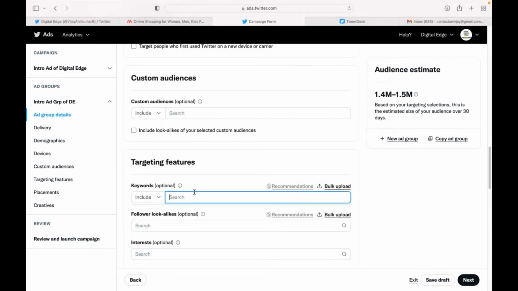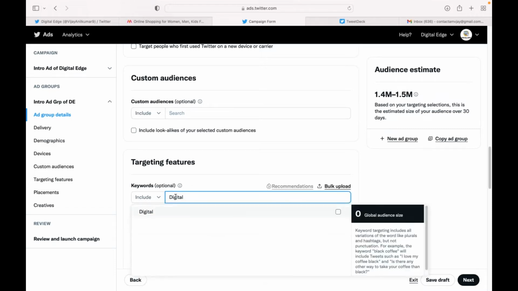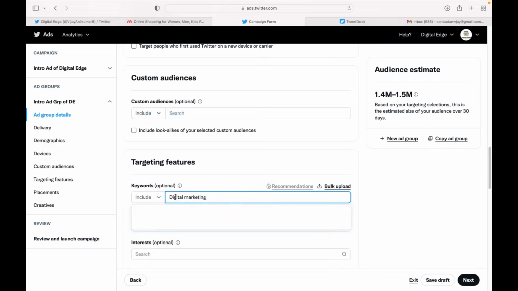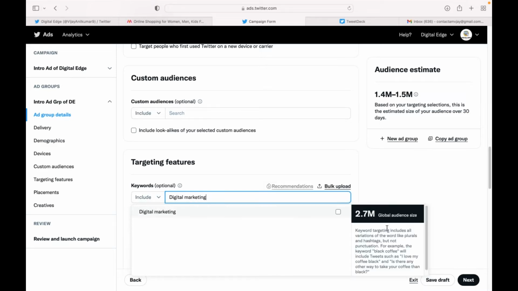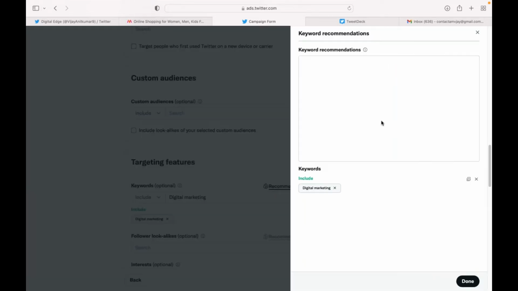Targeting features, a very important section here. Your keywords. Twitter gives you the recommendations, and you have the possible impressions for that, 2.7 million global audience. Based on that, it gives you recommendations.